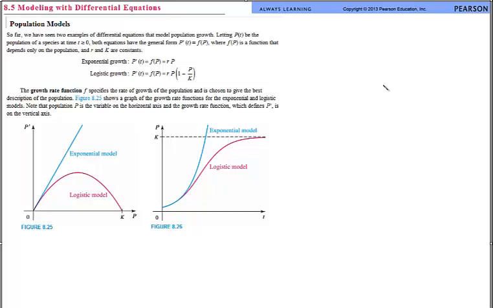Welcome, Calculus 2 students. Today we are looking at applications of differential equations, and first on the agenda are population models. Now, we've looked at population models previously. We have looked at both exponential and logistic growth population functions. Let's note that in a logistic model we have a carrying capacity K, and with the exponential model our population continues to grow exponentially. And if we look at the derivatives of these, we note how the rate of the population is changing with time.